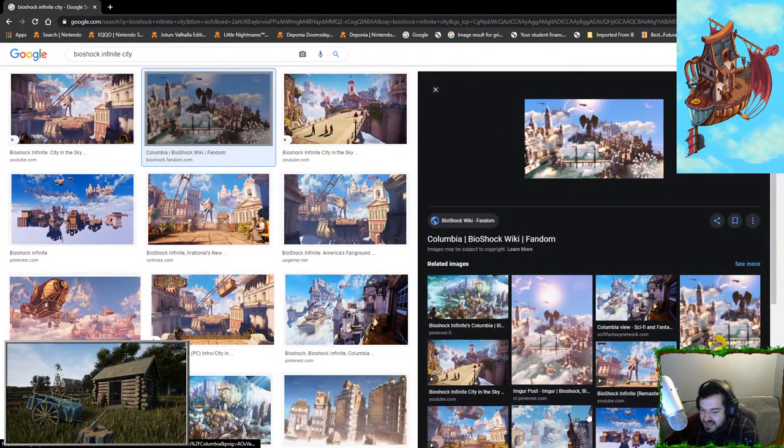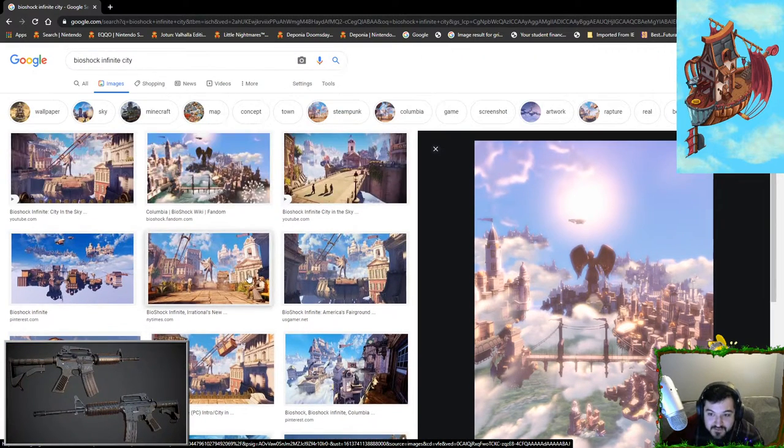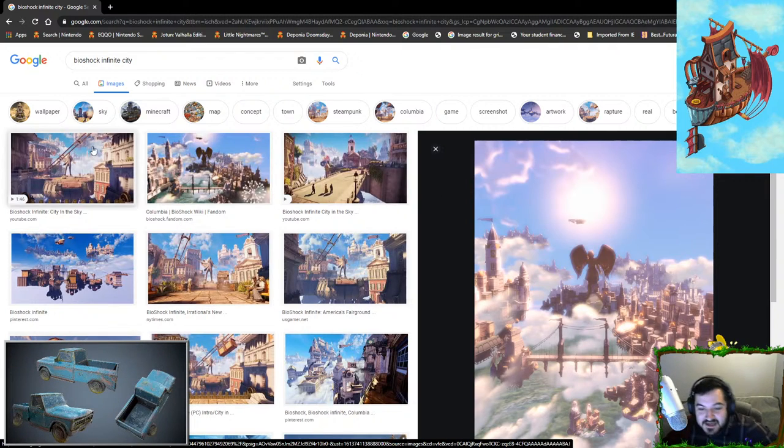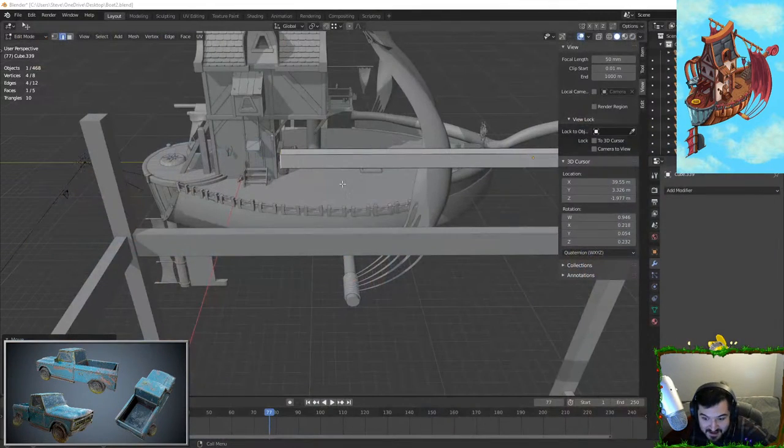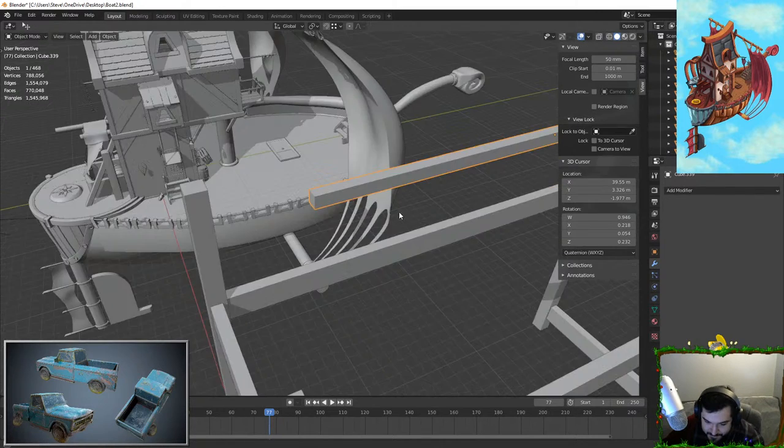Bioshock City. Oh, that's tiny. There you go. So cool. I was thinking, I really want to do a little animated thing for this in Unreal, and I want the character to look off and there'd be a floating city, but I don't know how I'd do that in my time frame. I'm one guy. I don't think I'd be capable of doing all that.